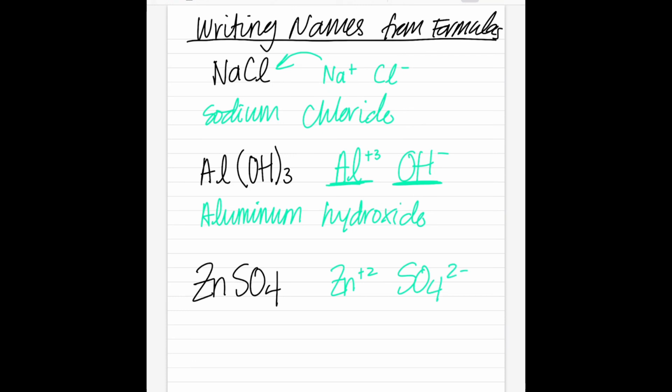So that actually makes sense why I don't see a 2 here and why I don't see a 2 here, because these cancel each other out. They simplified out and they became 1s, and you don't write 1s. So all I do now is find the name of this and write it down. That was zinc. I find the name of this and write it down. That was sulfate. Now, I don't need a Roman numeral because zinc was not highlighted.